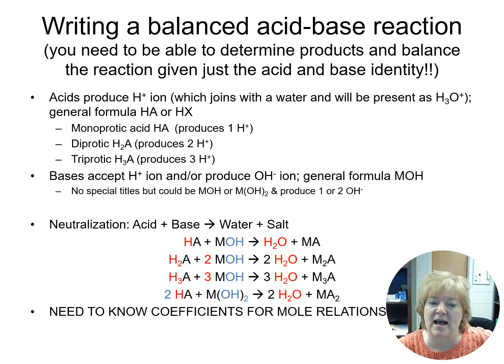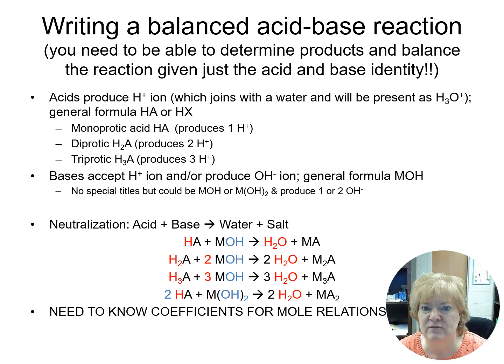If I have a triprotic acid, it's going to need 3 hydrogens, so 3 hydroxides. If I'm using something like NaOH or KOH, I'm going to need 3 of them, and that will make 3 waters. Now notice that if I have a monoprotic acid with one of these bases, like calcium hydroxide, which has 2 hydroxide ions, then I'll require twice as much acid. But I can balance any of these, and so you need to now know when you're given an acid and a base, how many acidic protons, is it a mono, di, or triprotic acid? And then how many hydroxides does the base have?